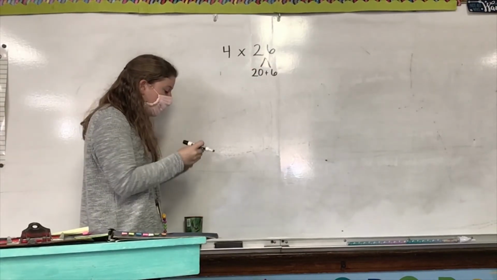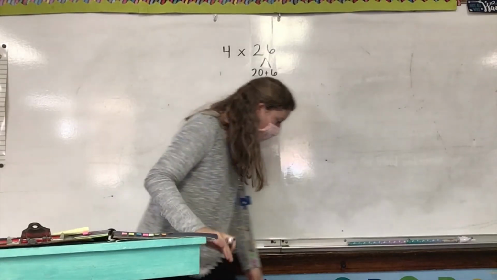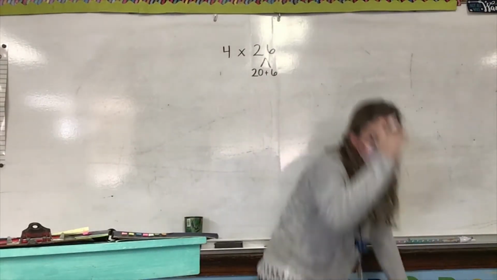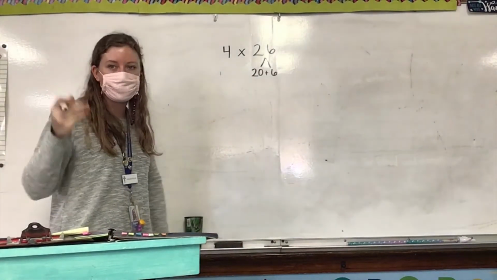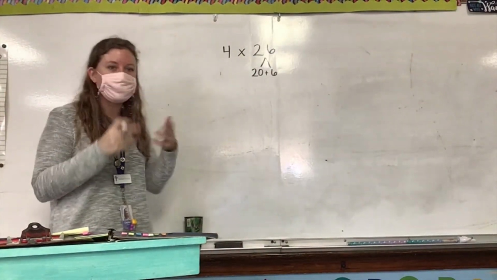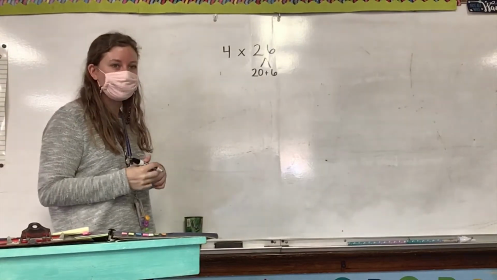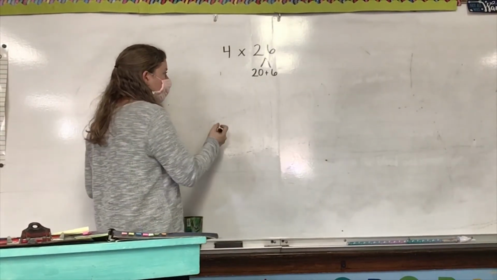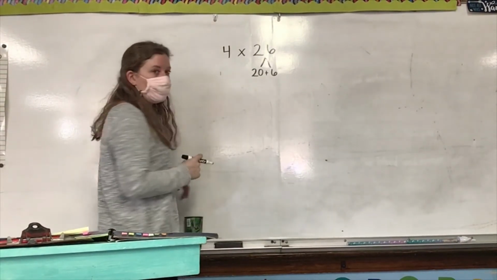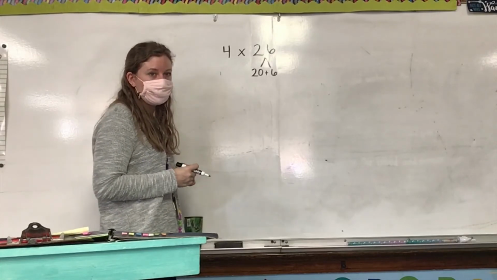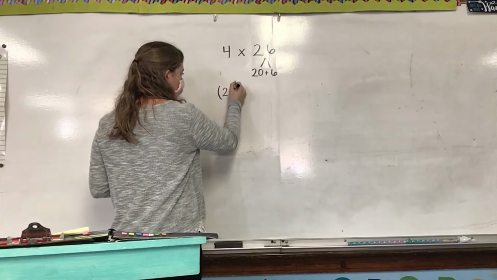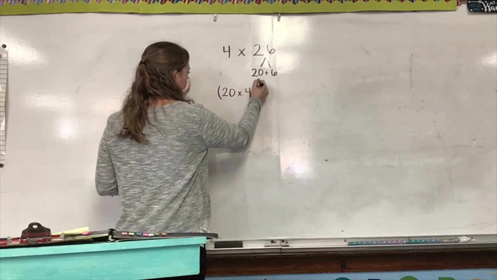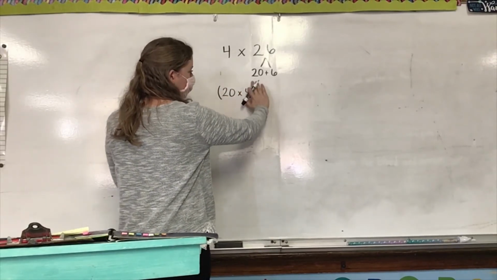Now we're ready to write our equation. Cullen, what does our equation look like? Don't forget to tell me the symbols and where they go. You can tell me where the symbols go from the beginning. We don't have to go back and put them in because we know exactly what it should look like. 20 times 4. Well, what do we need first? Parentheses. Okay? 20 times 4. Oh, what comes after 4?